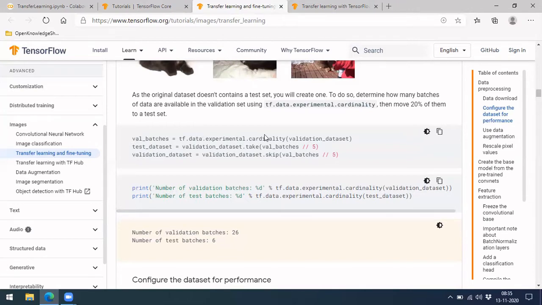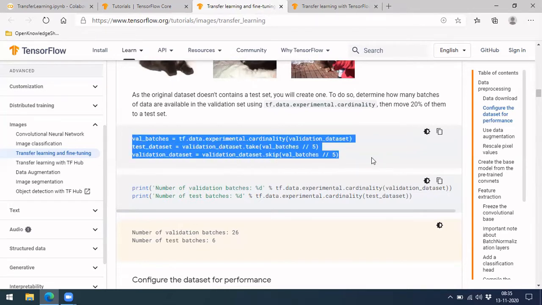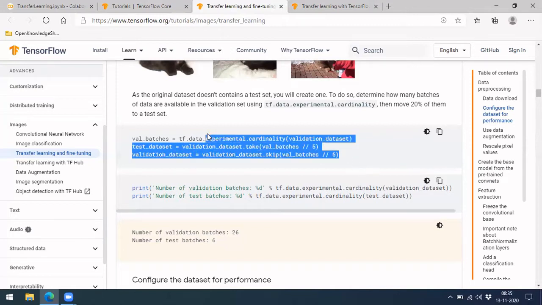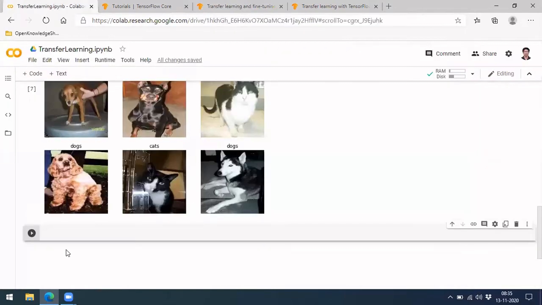So here, by doing this, some part of the batches will be a part of the test set. What it is doing is taking from validation, divided by 5, that take will give the output. And then dot skip will skip those things in the data set. These are implemented functionalities, but you can assume it's an array out of which you randomly pick 20% of the data as a test set and the remaining as the train set, or you can just use scikit-learn's train test split. That API will be more familiar compared to this. But as of now, to maintain continuity, let me use the same, but you can use that as well.